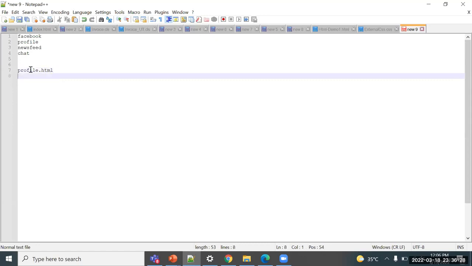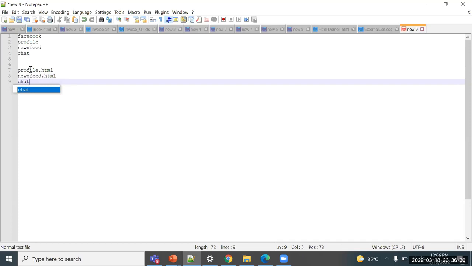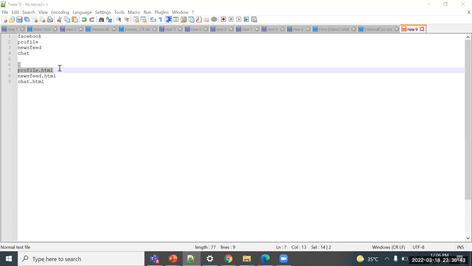Let's say profile.html, newsfeed.html, and for the chat window you have chat.html. Okay, so for all three HTML files, if you see the background color, all of them will be blue.